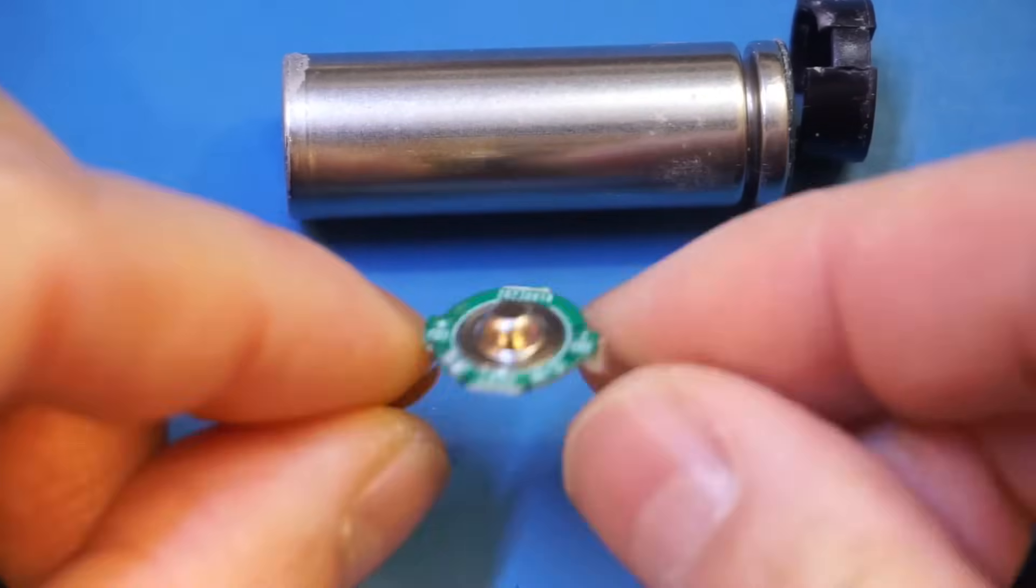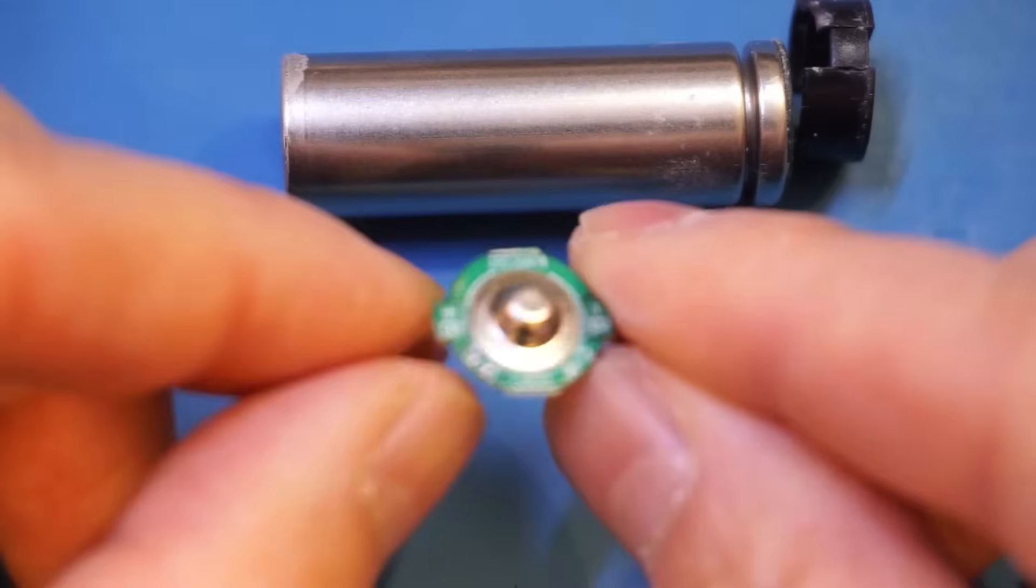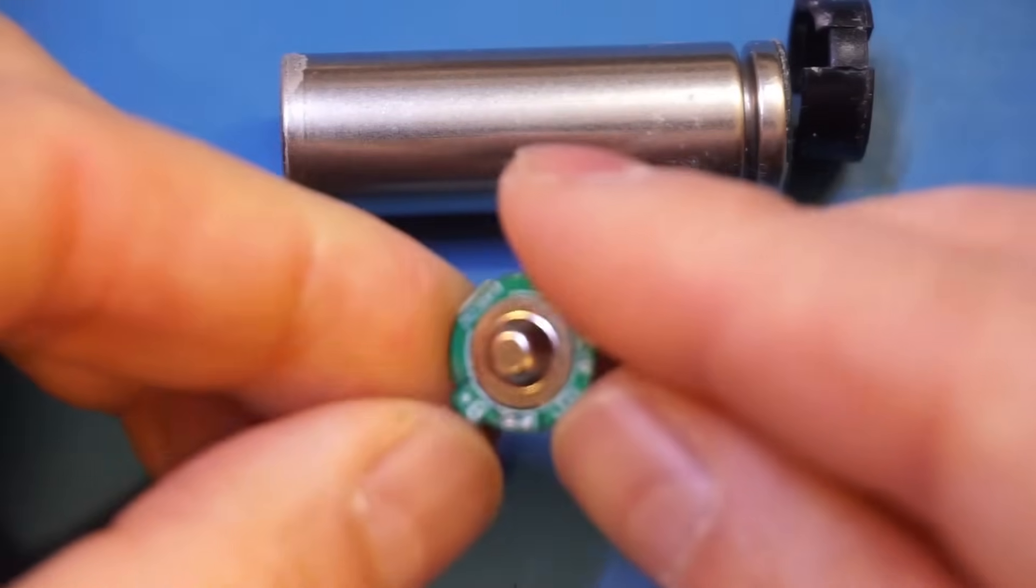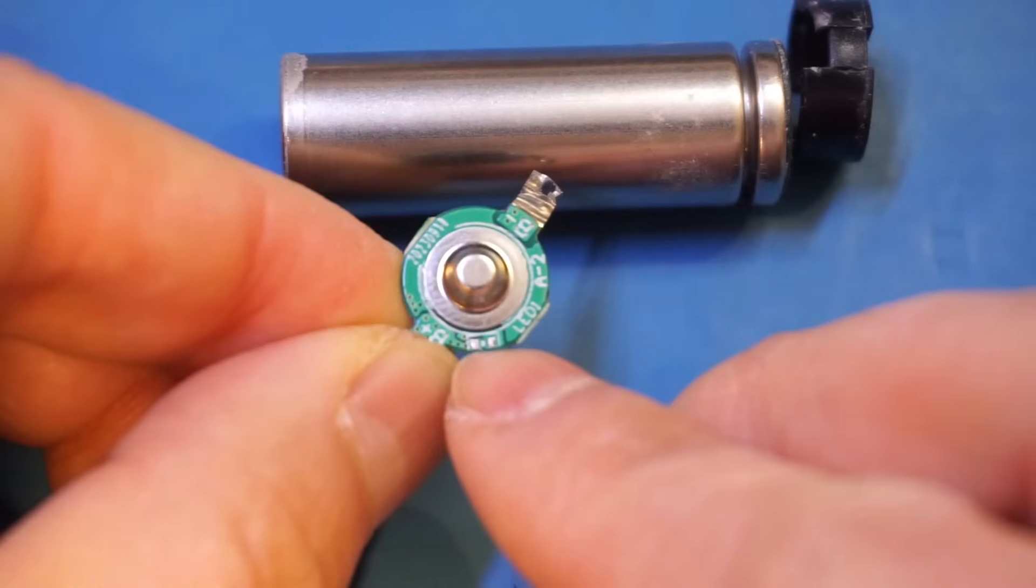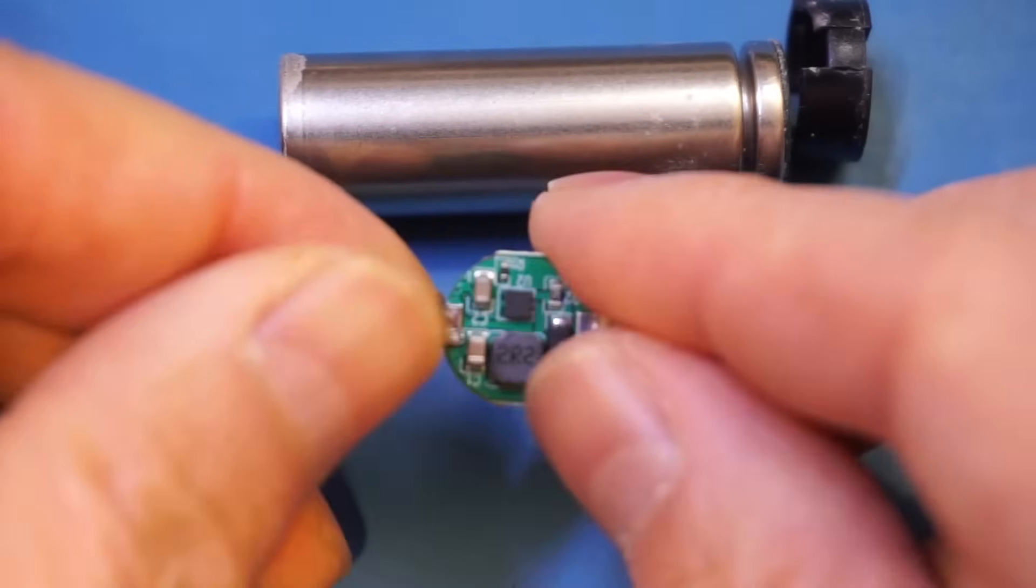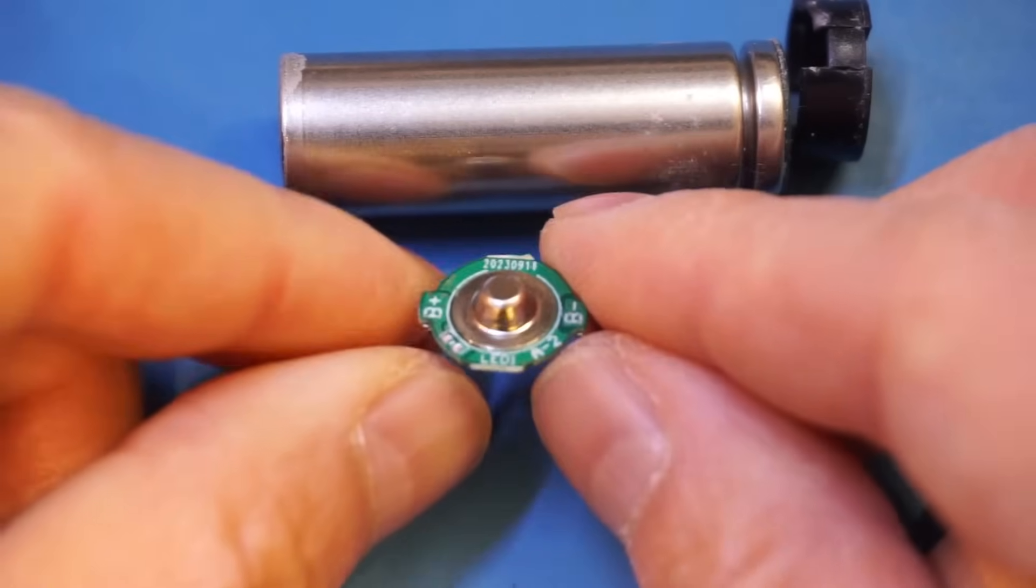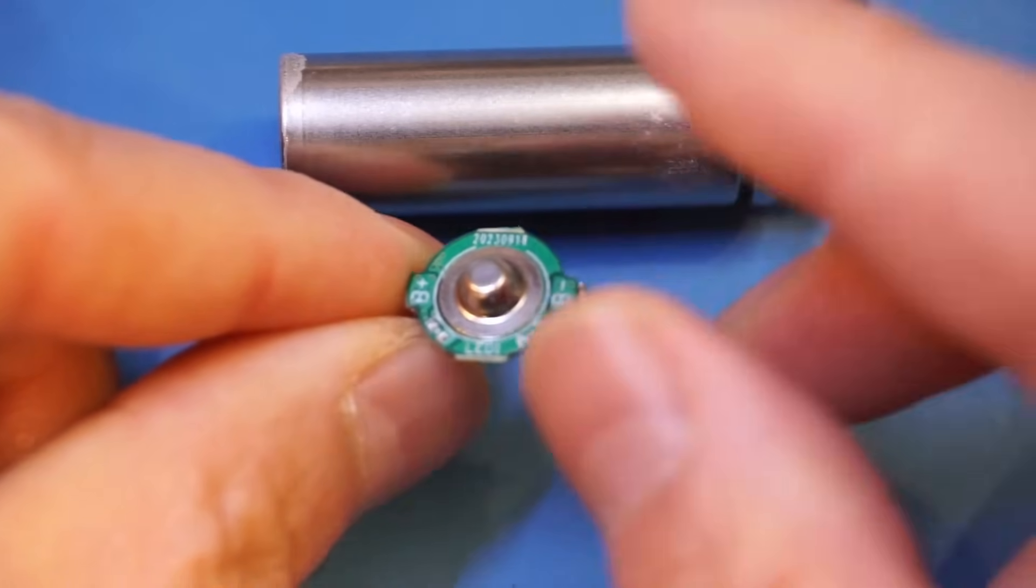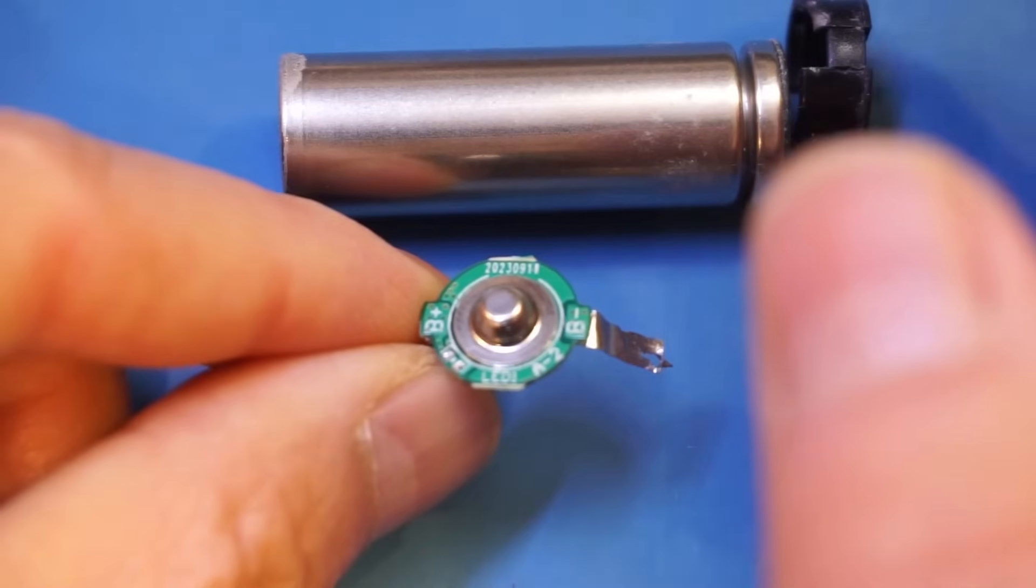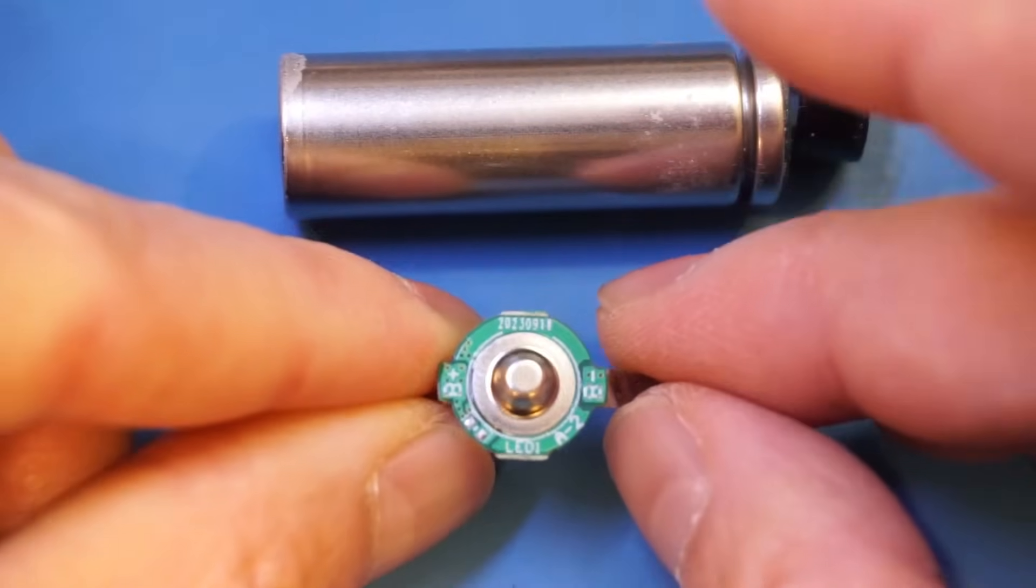So let's take a look at the other side. And by the way, when I was taking the board out, I applied a little bit too much force to the board. You can see that the LED here was yanked off, but the board should still be fully functional, except for the LED display. So let me actually hook it up to see what the quiescent current draw is, and it should give us an idea of how long the battery would last on standby without being charged, due to the current draw from the DC to DC converter here.